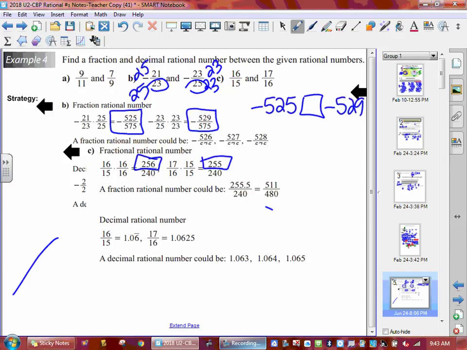Okay? Any questions so far on how to create these common denominators? We will see it come up again, don't worry. No? Yeah, once we get working with it, it'll be a lot better.